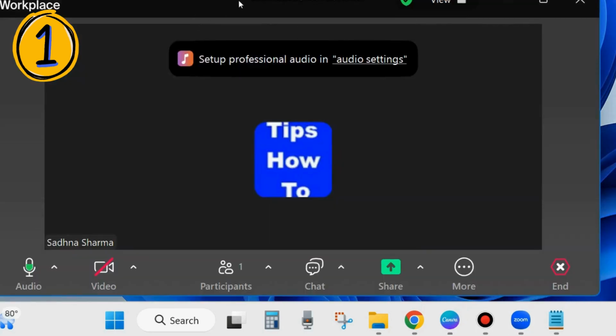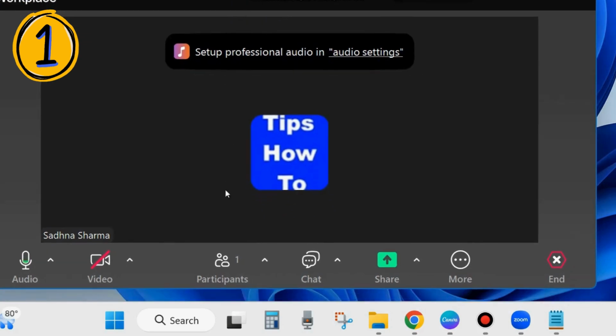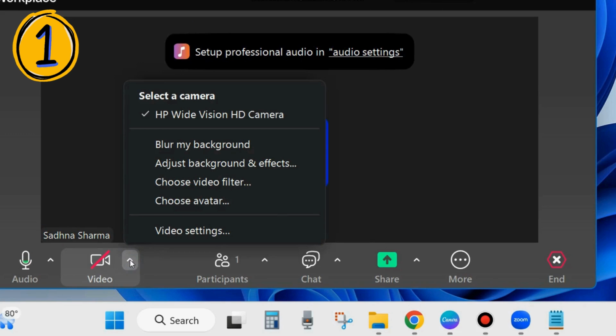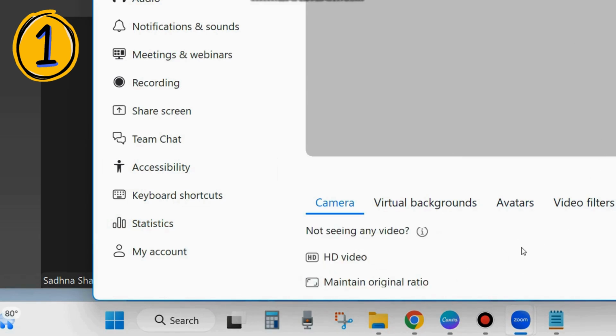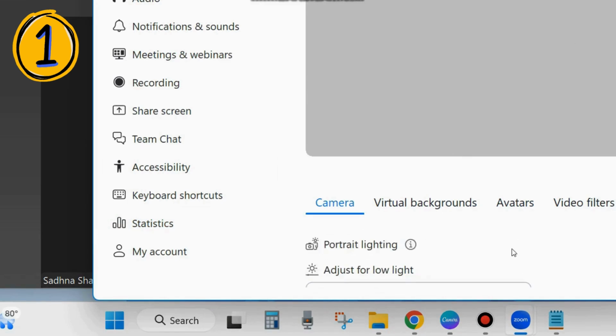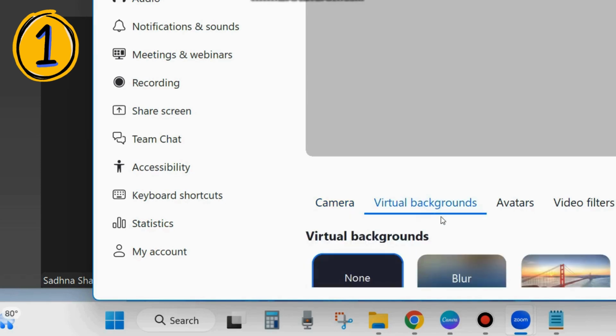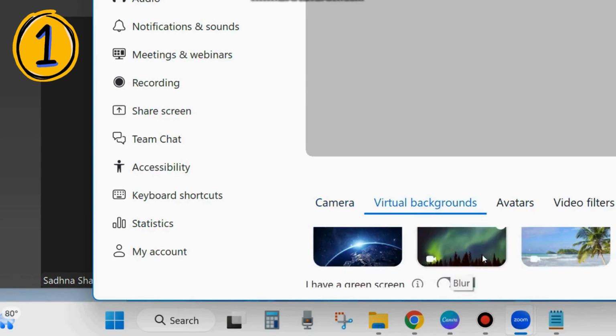Here is the process. Launch Zoom, start a Zoom meeting and click on the small arrow next to video, and you can directly choose blur my background from here. Another way to replace your background is to choose video settings, and here go to camera, virtual background, and a lot of virtual backgrounds are available.